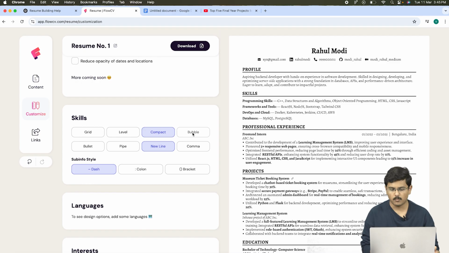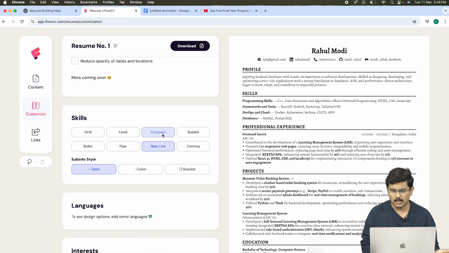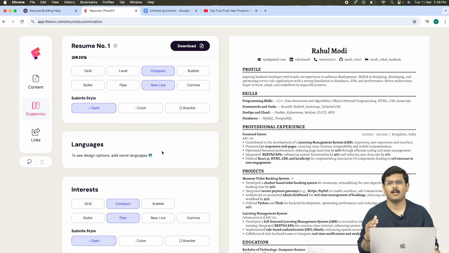If I want to put it in bubbles, simply add bubbles and you will have that. Fine. So I personally like this way, and this looks cleaner. This is more interesting for a person who is actually into the recruitment business. So for you, I would always suggest, please use this kind of template only, please use this kind of structure only. If you want to build in MS Word or in some other tool, good enough.